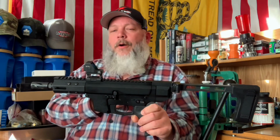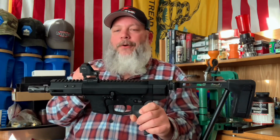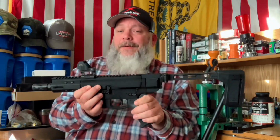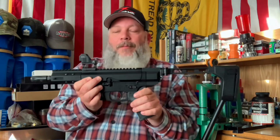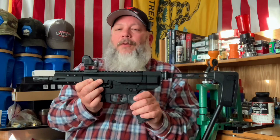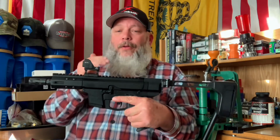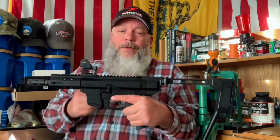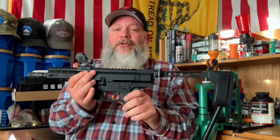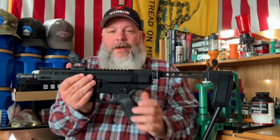And now for number 1 of my top 5 for 2024 is the Bear Creek Arsenal Bufferless BC9. This goes back to smiles per hour, man. My boy and I, every time we take this out to the range, we dump a ton of rounds through this and we have a blast. Right now, this and the SIG P322 are the go-tos for my boy and I when we go out to the range to have fun. Absolutely love this thing. Let's go for the negatives.